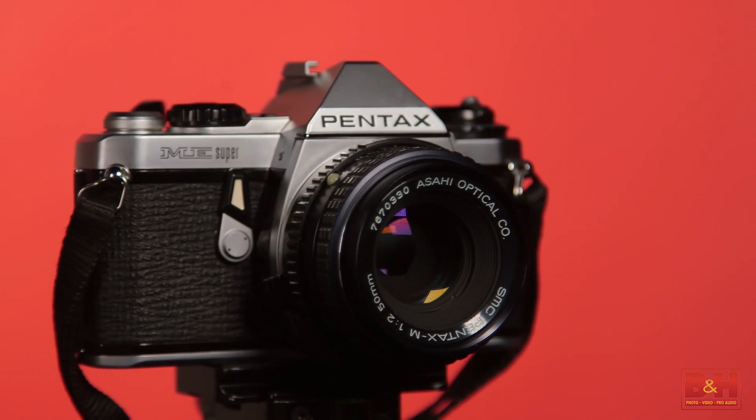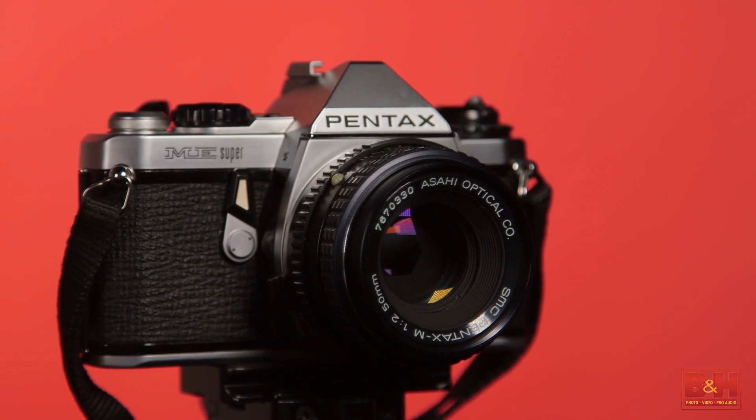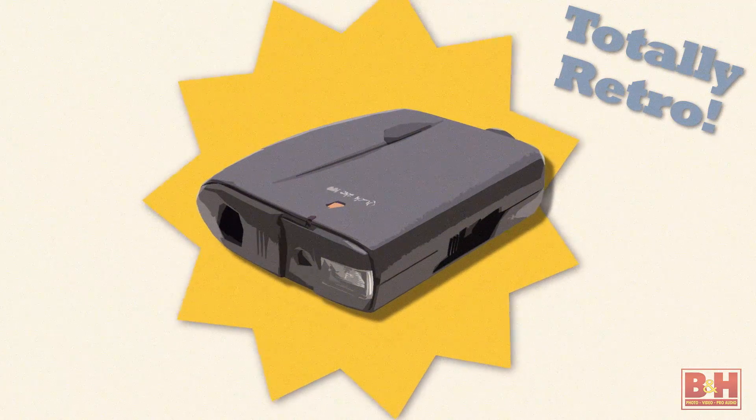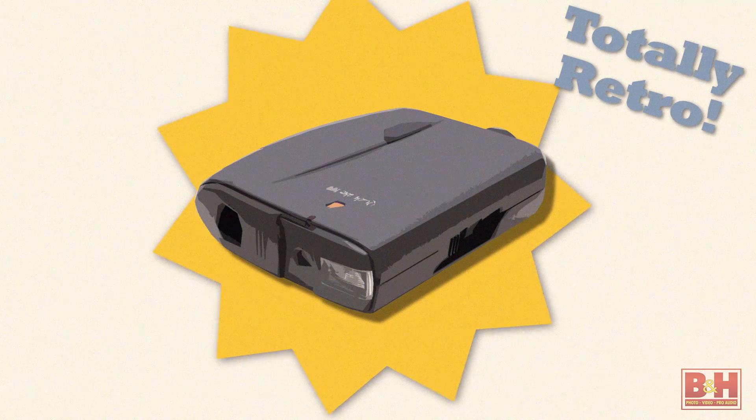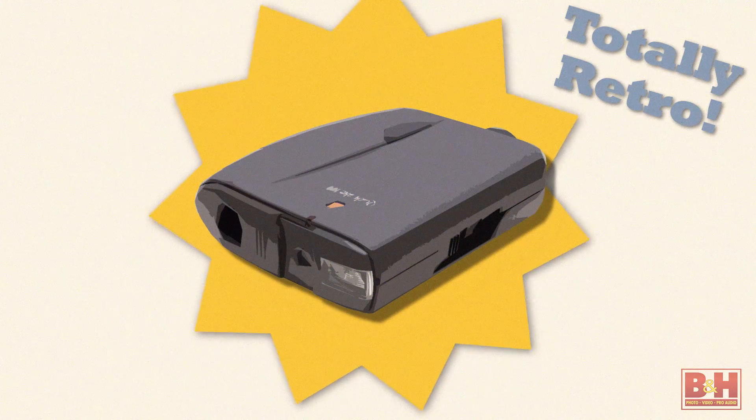I had this camera before consumer digital cameras were even invented, and I bought one of the first digital cameras when it came on the market. It took pictures that were 640x480 pixels — smaller than a third of a megapixel. From the beginning of consumer digital cameras, we were conditioned to ask about how many millions of picture elements, or megapixels, a camera had. While it's true that the number of pixels plays a role in the quality of an image, there's something else that matters quite a bit: sensor size.